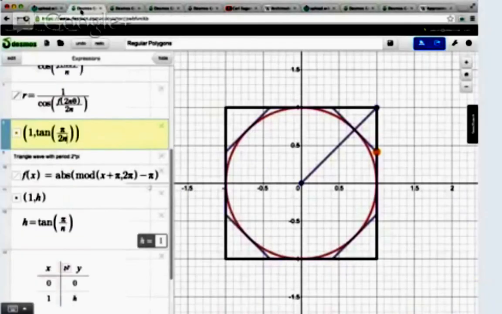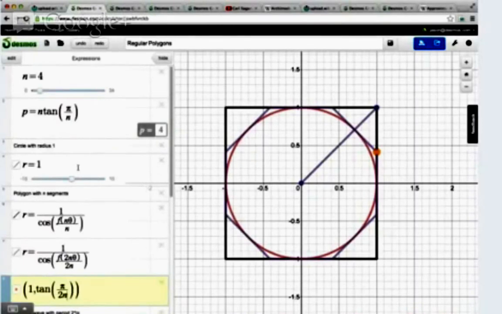So I hope that today you've seen some more ways to use Desmos, and that you've come to appreciate a little bit more exactly what it was that Archimedes did 2,200 years ago. And I hope you enjoyed Pi from Scratch.